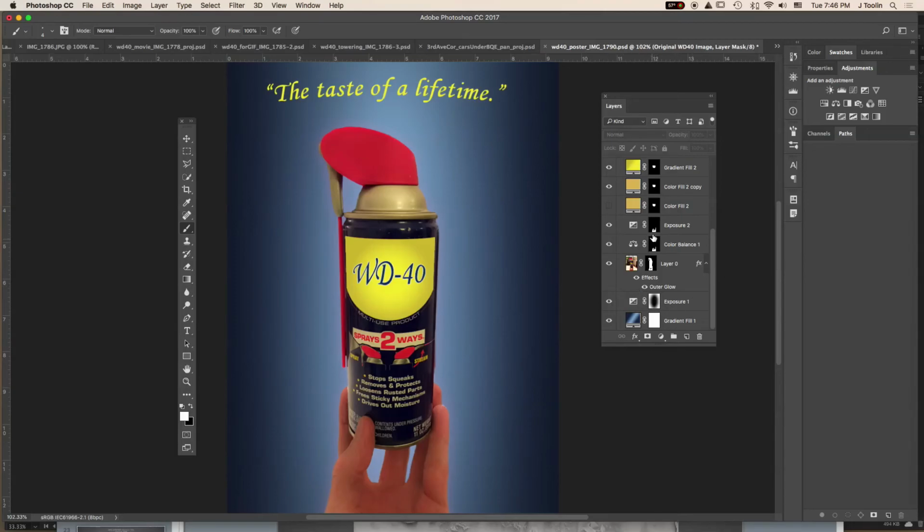Okay. I did some other things like this is not the standard WD-40 can. I put a little patch of color in there and changed out the typeface because the whole idea behind this particular project was to make WD-40 into something suave, and the idea is that it's something that I spray in my mouth. It's not a degreaser, you know. Okay, and then I put this little tagline up here: "The taste of a lifetime." Right, and that type has been arced, with the arc tool when you're in type and so on.